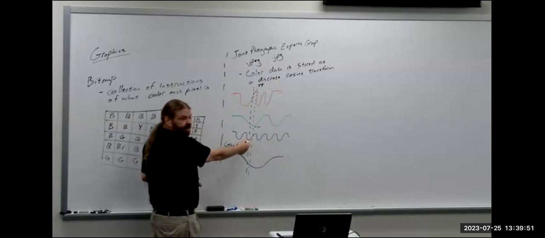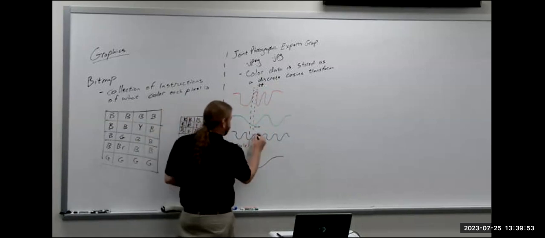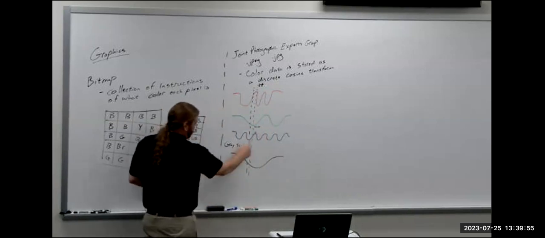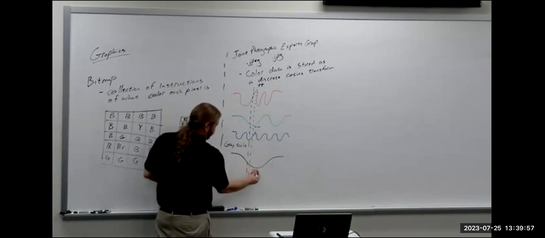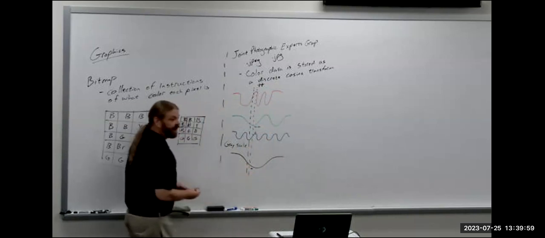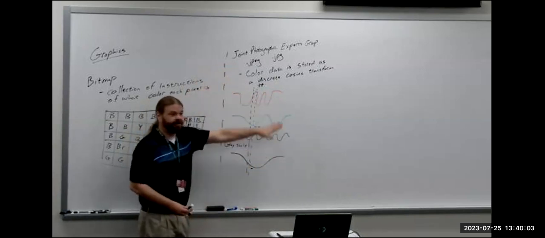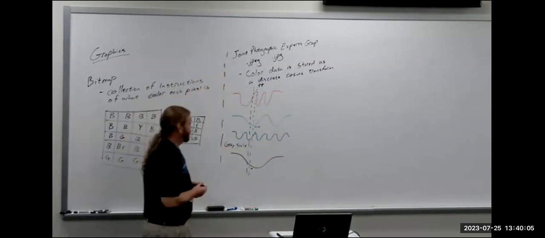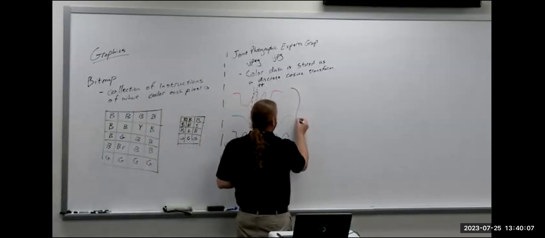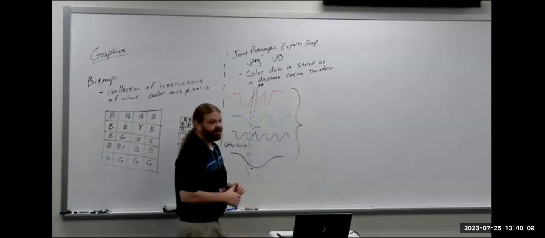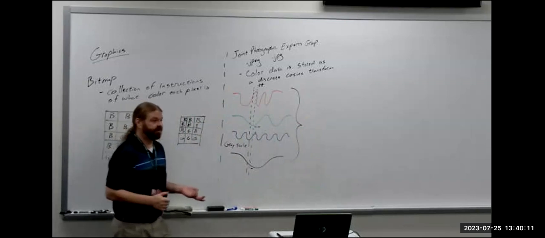Looks like it's coming through about the middle of the blue. So we're going to add just a little bit back. And down here, we subtract. So we do that for the whole wave. Every crest and trough in the wave, we add those together. And the result is going to be something that looks like a sound wave.